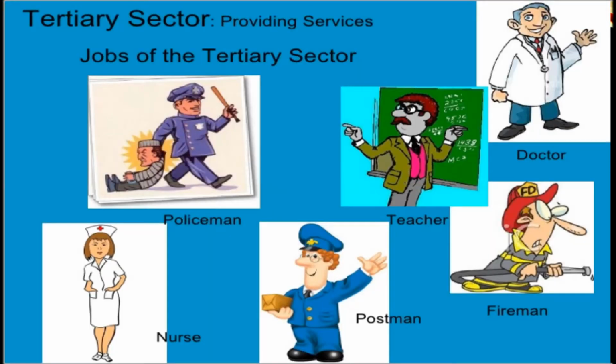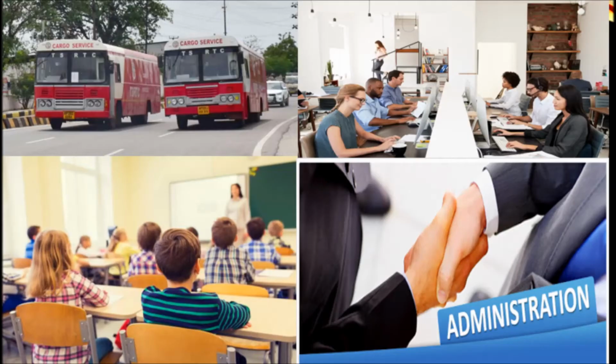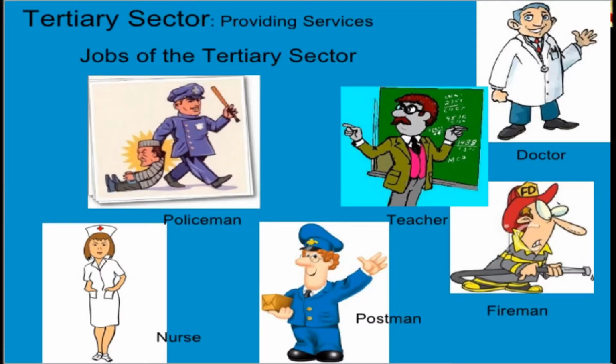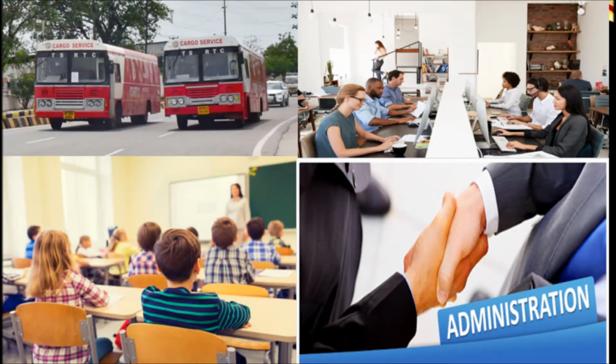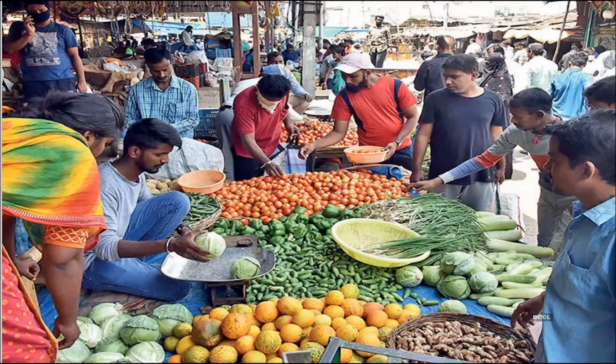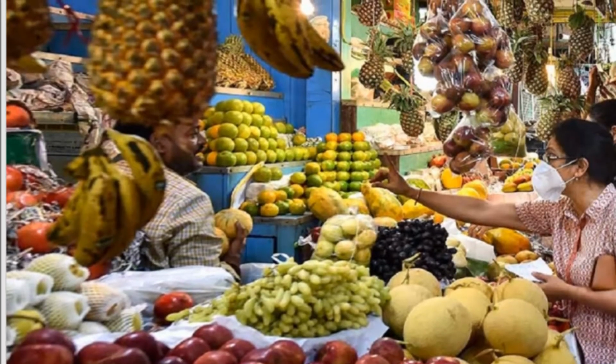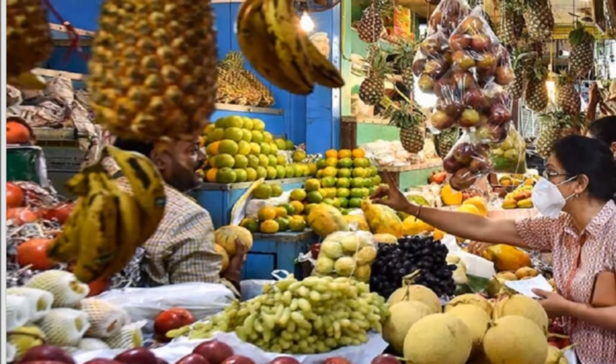Tertiary activity consists of all service occupations such as the services of transport company, communication, trade, health, education, administration. All these are important examples of tertiary activities. These tertiary activities help in the development of the primary and secondary activities. Nearly 50% of the world population is engaged in agriculture, and two-thirds of India's population is still dependent on agriculture.